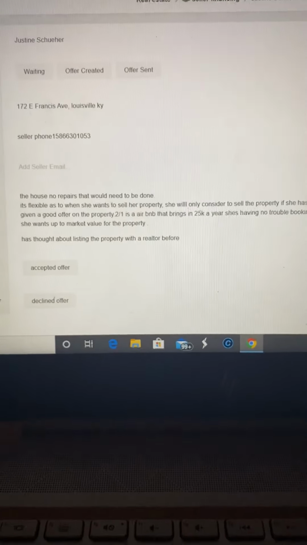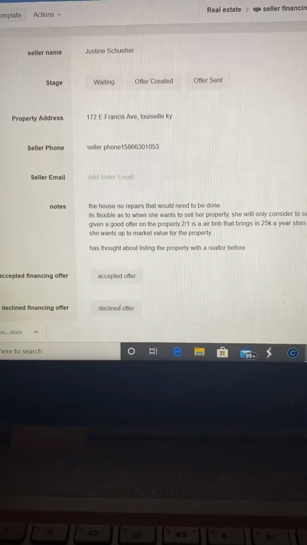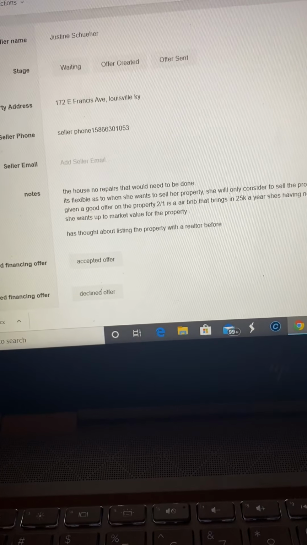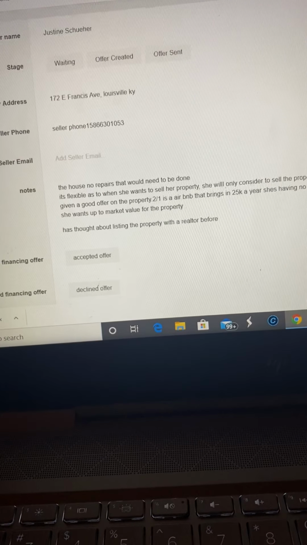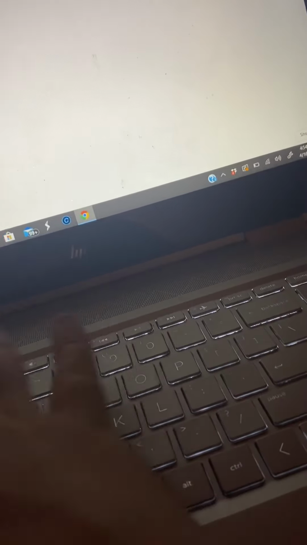All right, so this is pretty simple to make offers for lease options. It's probably a little bit easier than just making regular offers, because all we're doing is finding out how much the property will sell for. So we'll go to totalviewrealestate.com.